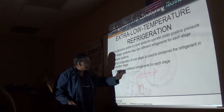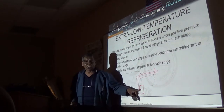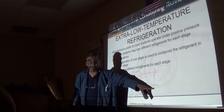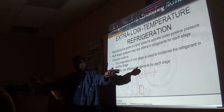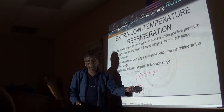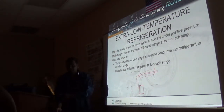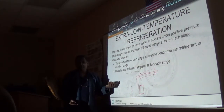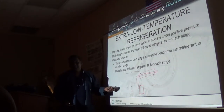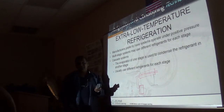See this stage here that goes down to negative one something, that would be a totally different refrigerant from this, and it could be a totally different refrigerant from this. I could use 134A here. That would bring me comfortably down into a 35 degree range. I could use 404 here, which would bring me comfortably down probably into the negative 50 degree range. And I could use whatever exotic refrigerant, the $1,000 a pound refrigerant, in this final stage. A specially constructed system, this last stage.